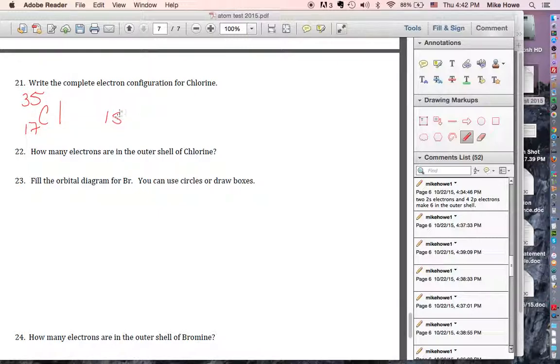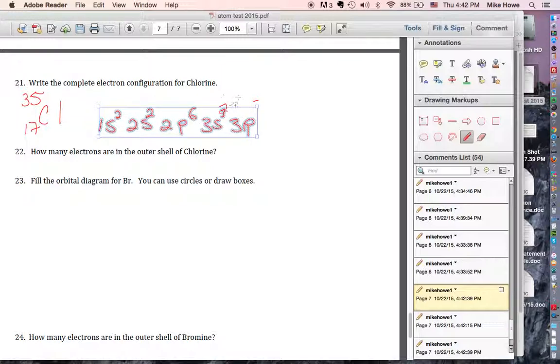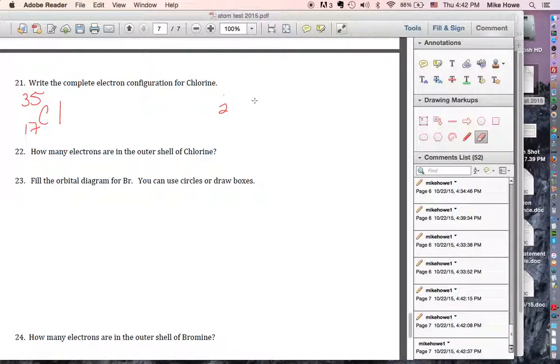Of those 17 electrons, 2 of them go into 1s, the next 2 go into 2s, and after the 2s comes the 2p. After the 2p comes the 3s, and after the 3s comes the 3p. Now if you take time to count, you got 2, 4, 10. That's supposed to be a 2, and over here would be a 5. So let me try that again. I don't really know how to get rid of that. There we go, that's how I get rid of it. I'll come over here real quick, put on my eraser, get rid of that, and rewrite that for you.